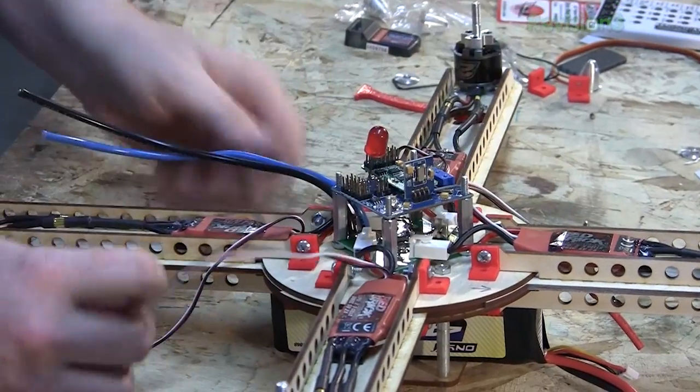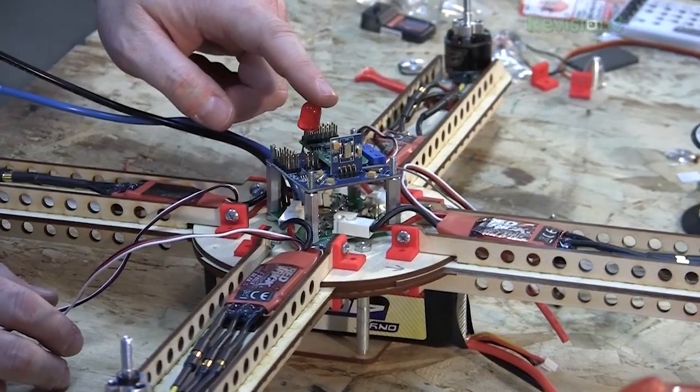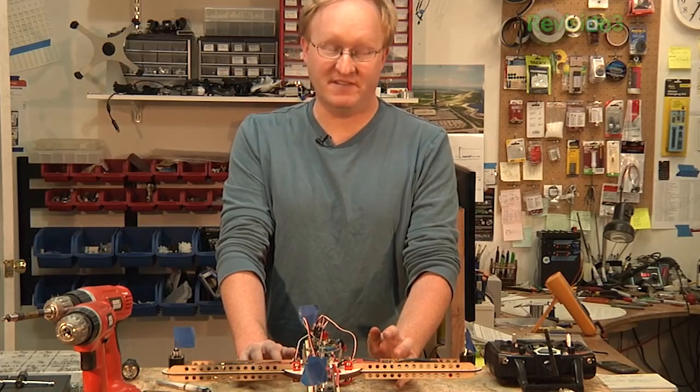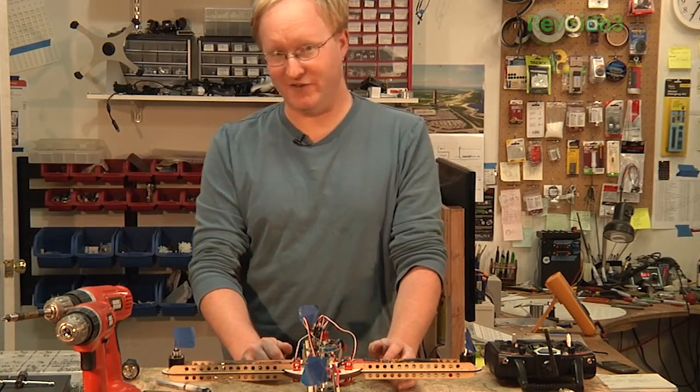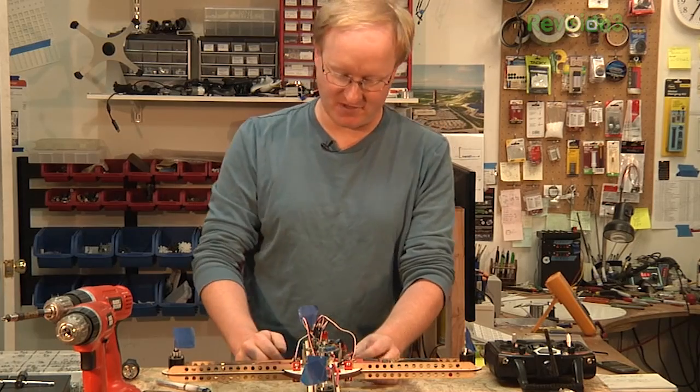And with those in place, you install this with the arrows pointing forward. There we go. And then these plug in here. We have a nice big fat LED for our armed light. Now we're back to where we were in the previous episode, but we have it installed in our new quadcopter frame. So I'm gonna plug it in, arm it, and see if all the motors go.